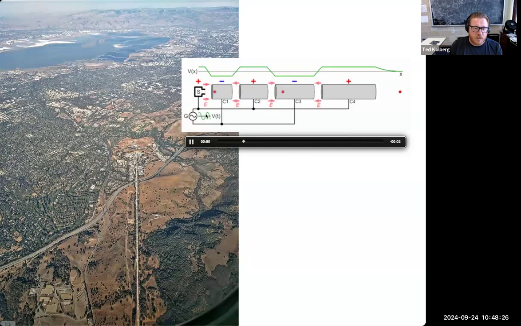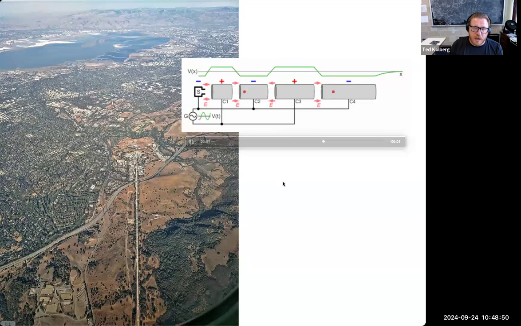So by varying the frequency of the voltage that I apply to this arrangement, and by varying the length of these individual detector elements, I have the proper combination of values such that my accelerating field is going to reach its maximum just at the moment that the electrons get here.